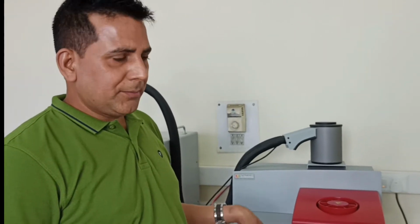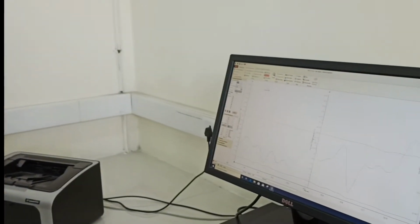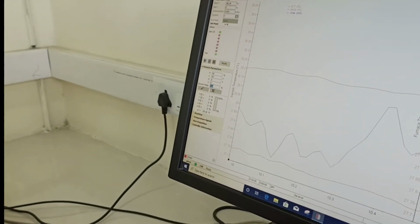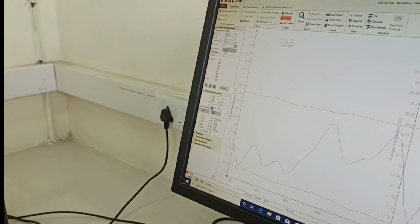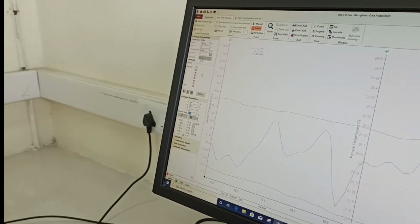Too much excess pressure may disconnect your connections. So once it is done, now you can see here the security temperature is clearly mentioned here, 710. So we have set in the base program, earlier, that is 500 degrees Celsius. So this is the part you have to make sure of in the beginning.